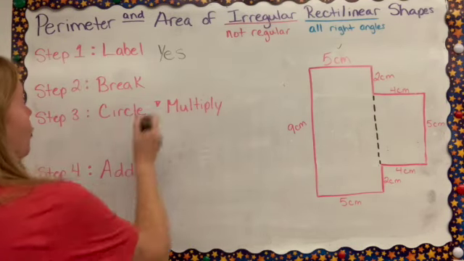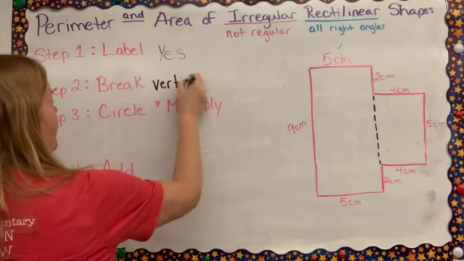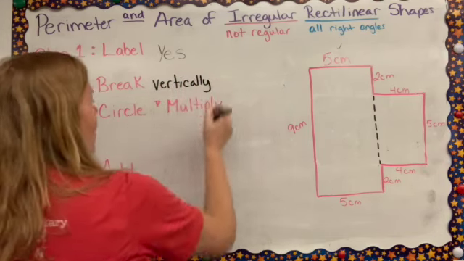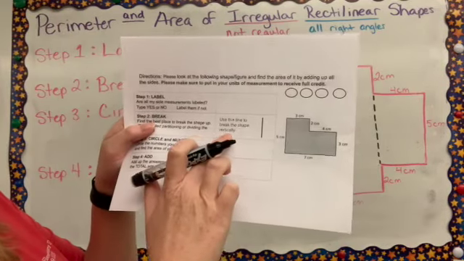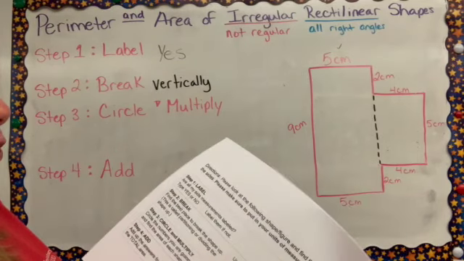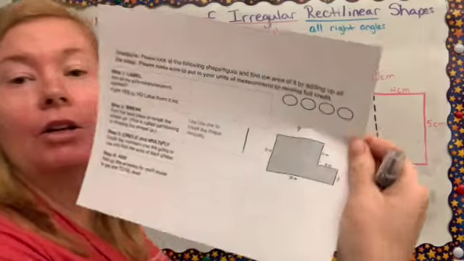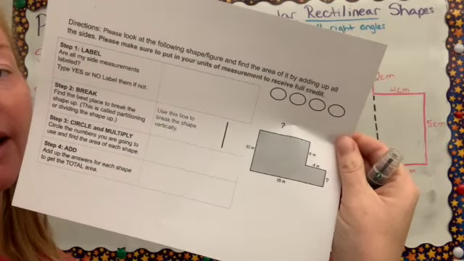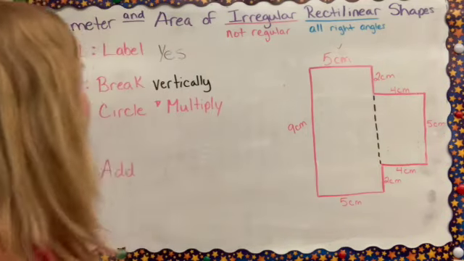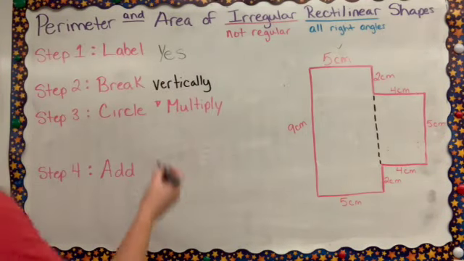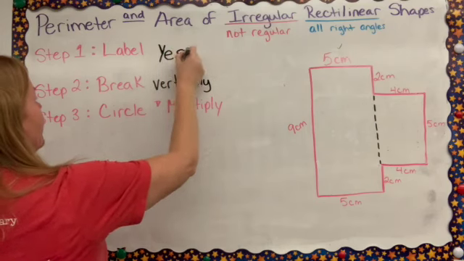So this time we are going to break it vertically. And on your paper, it tells you how to break it, and the line is there. So you won't have to guess on how to break it. Use this line to break vertically. That's your first problem. And you're also doing another vertical break on the 3rd page. So you have 3 pages of work to do. All right, so is it labeled? Yes. We broke it. Yes, we broke it vertically.